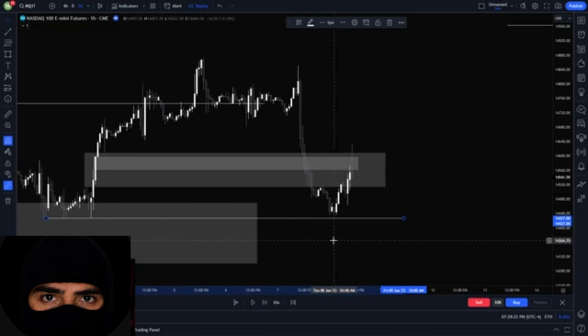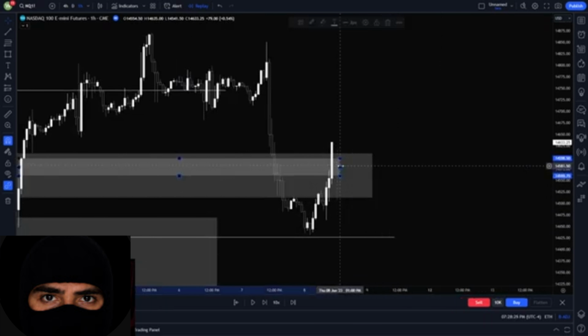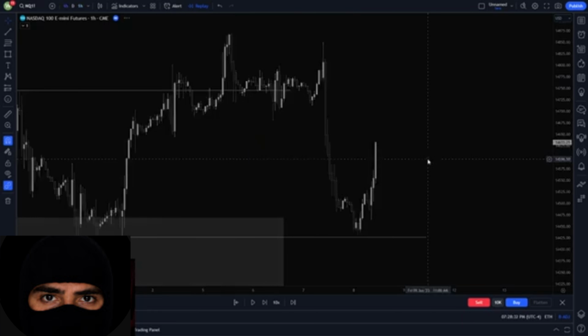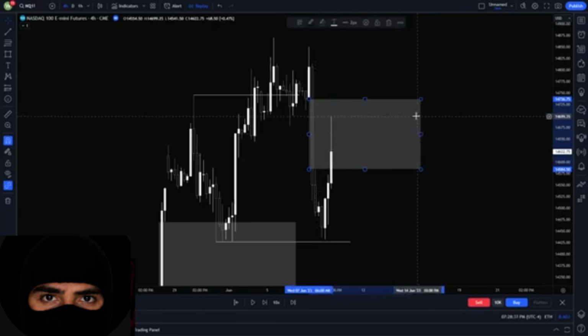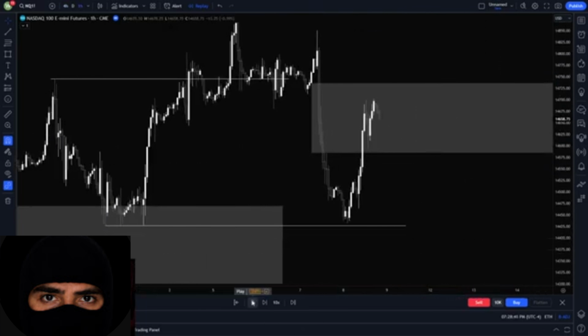Coming down. Now, what do we have to see? End up kind of forming relative equal highs, or relative equal lows. So what are we looking for? Are we going to continue to respect bearish fair value gaps, or are we going to break through them? Looking at the 4 hour, huge fair value gap here. I want to see this get disrespected, or I want to see this get respected.